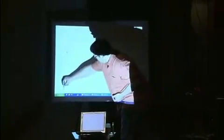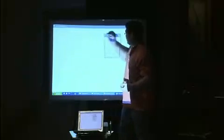Now, what this means is that if I run this piece of software, the camera sees the infrared dot, and I can register the location of the camera pixels to the projector pixels, and now this is an interactive whiteboard surface. So for about $50 of hardware, you can have your own whiteboard. This is Adobe Photoshop.